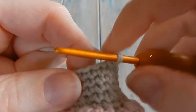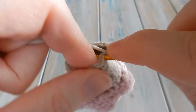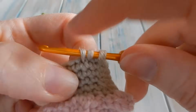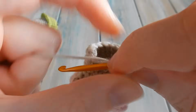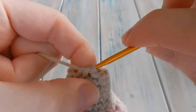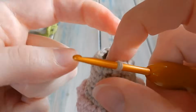So just repeat that pattern all the way around. 1 single crochet, and single crochet 2 together. And 1 single crochet, single crochet 2 together. And 1 single crochet, and then you should have 2 stitches left, single crochet those 2 together. So you should end on single crocheting 2 together over the last 2 stitches. And then all you do is find that first stitch and slip stitch into there to join the round. Your stitch count should have gone down to 12.